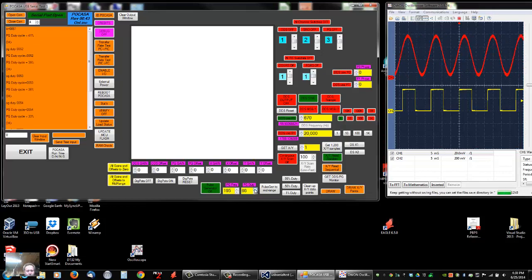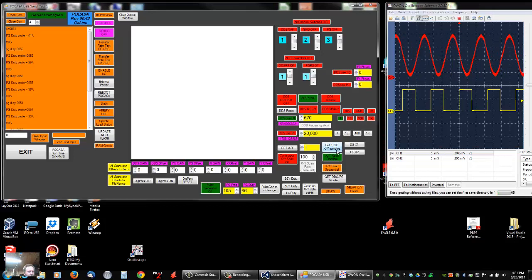What else? DS, X1, and X2 are just test buttons I had going on. The phase, we could see the phase, but it's best seen on an analog scope, and if you have a reference waveform. I don't have it set up that way. If you could see the phase working, you'd see maybe something. Maybe I dialed in 180 degrees out of phase. I'd see a reference wave be up at the top here, and my generated wave be at the bottom, meaning they're 180 degrees out of phase.